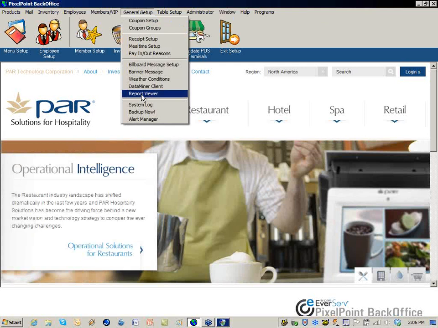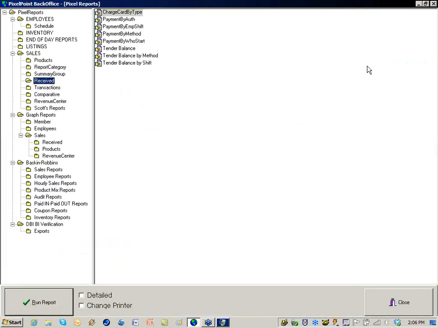All right, let's go back into General Setup. Coming down next, we have Report Viewer. Report Viewer is a more conventional reporting system. It's designed as an interface with Crystal Reports, a third-party company that specializes in generating reports for different systems. Here, we interface with Crystal Reports version 11, and all of these reports are designed for that. It is backwards compatible to 10 and 9 and maybe even 8. So there's lots of reporting capability, and if you're familiar with Crystal Reports, you can also generate your own Crystal Reports for this system.